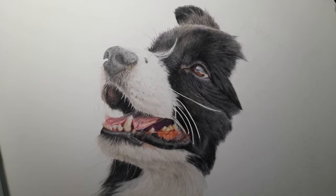We're getting closer to finishing now, and today's tutorial is going to focus mainly on this large ear. There's quite a bit going on with this ear, but there's also not as much detail. We're going to be focusing more on our tonal values and maybe starting some of the top of the fur. We'll see how long it takes us. Like I say, there's not a lot of detail.